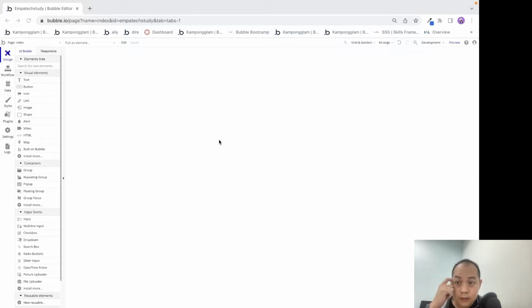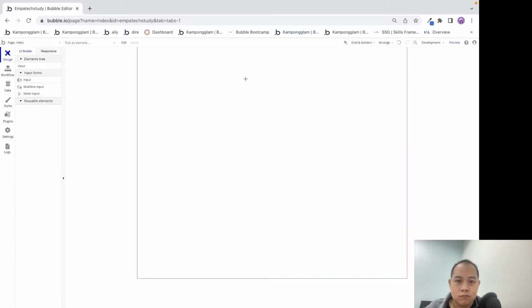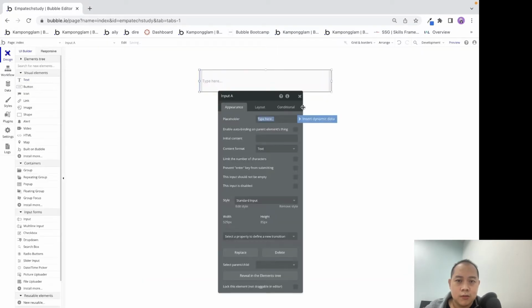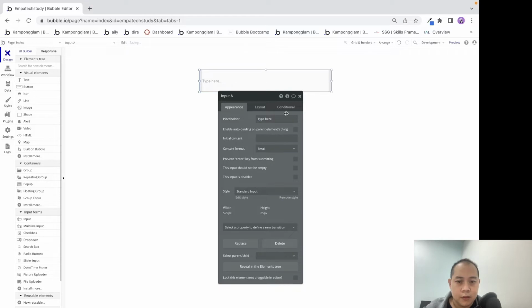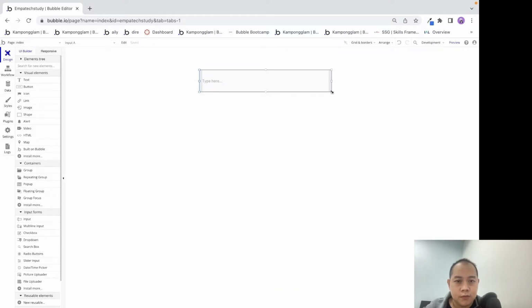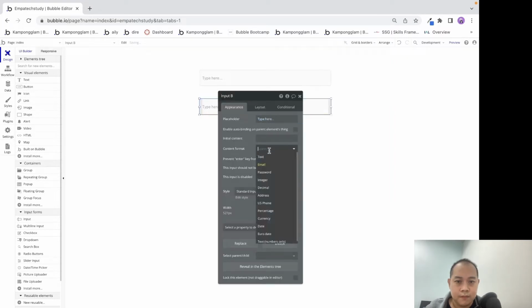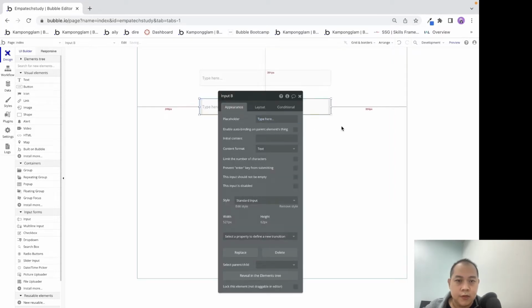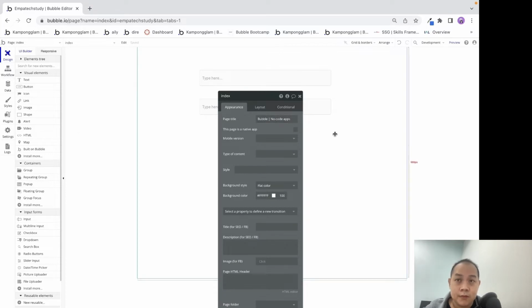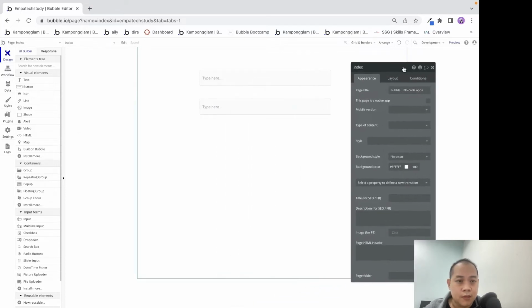Okay, so first things first. If you want to create a simple landing page, we will need to have an input field. Typically, the landing page you are talking about can have the email, and maybe also a name. Just a simple one will do, and the name is text. Then we also need to have a button. Just do take note that Bubble actually has a new responsive engine.